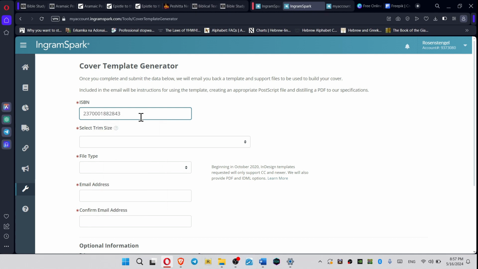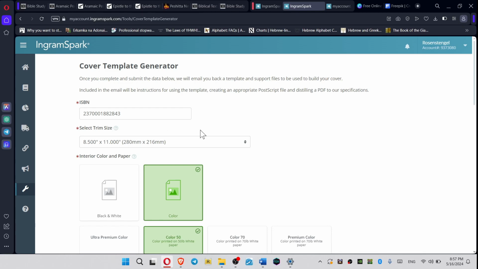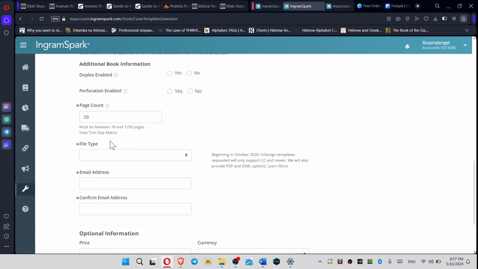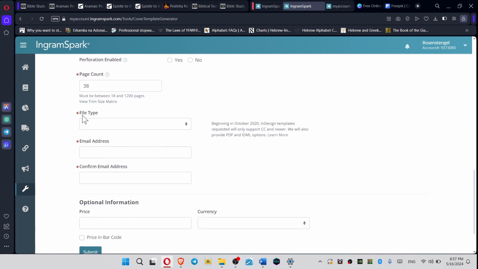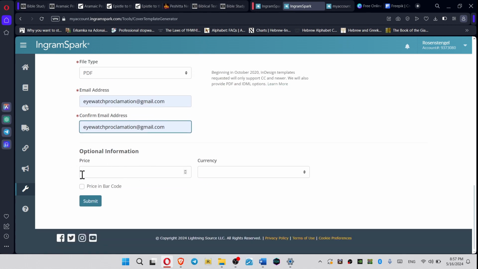So you paste that in, and it's going to fill the rest of these out. Once you just click off to the side, it'll fill out most of the information that you already had in your book. So you're going to go down here to File Type, and you're going to hit PDF. And then you're just going to type in your email address, and don't worry about these two boxes, and then hit Submit. Then it's going to send it to your email.